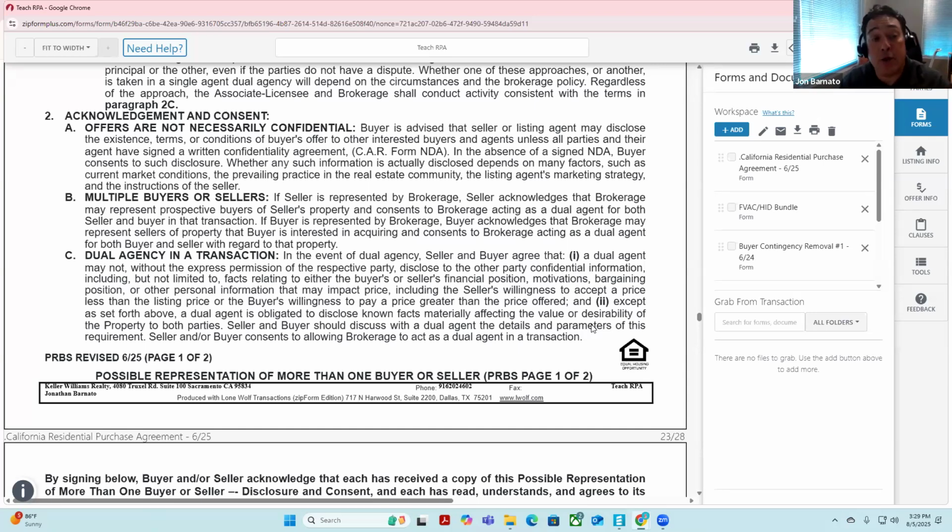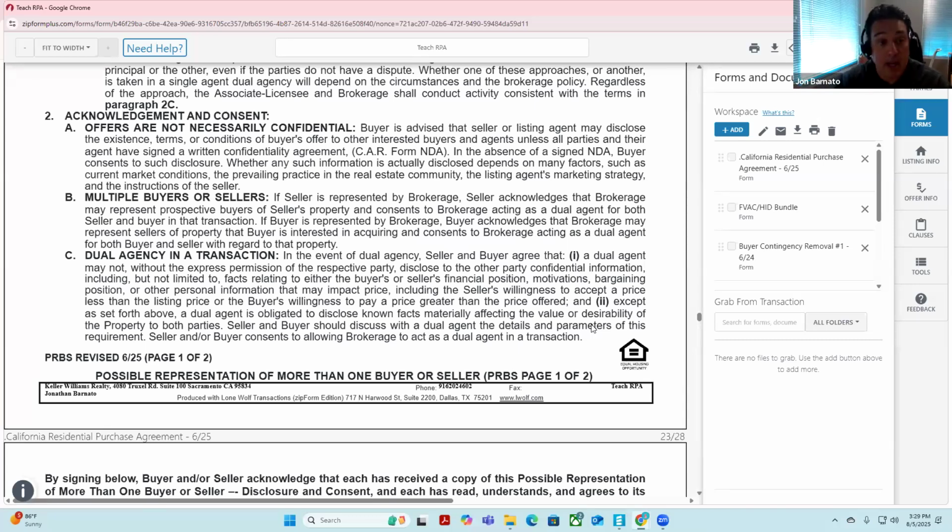And I tell agents, I can't do a super deal, meaning I am not going to tell the seller or influence the seller to accept your offer if it's less than the other offers or lower in quality than the other offers. I am not doing that. One thing I can do, though, is tell you where the other offers are. Offers are not necessarily confidential.